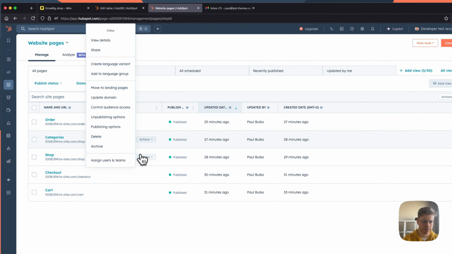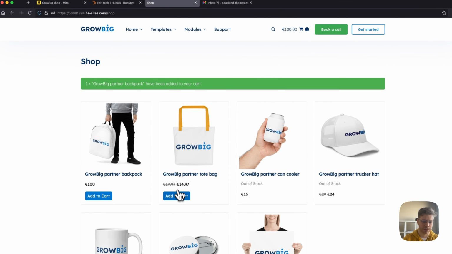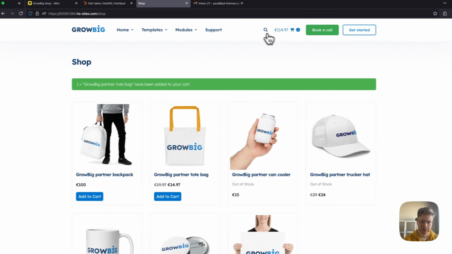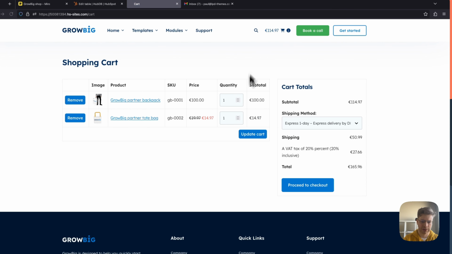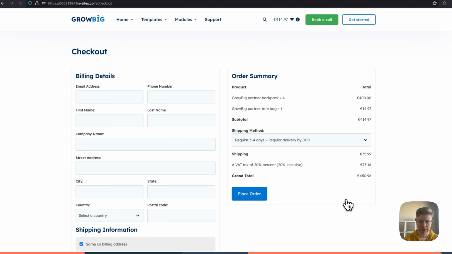I will navigate to the shop. Now the shop is already connected to Stripe. And now let's add a few items. Let's go to the shopping cart. Let's just update. Let's change the shipping method.